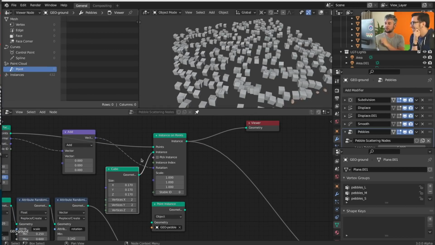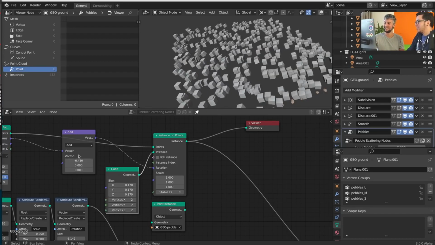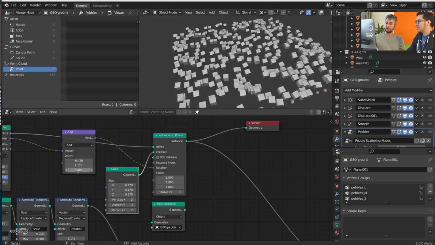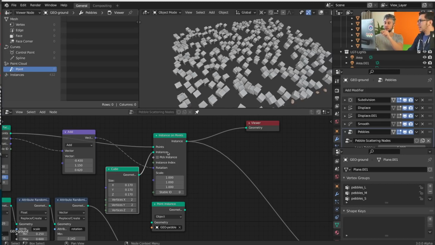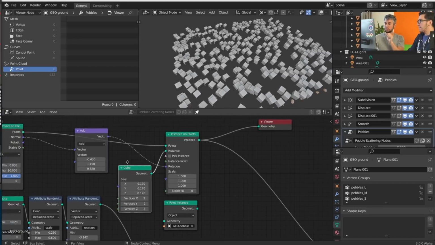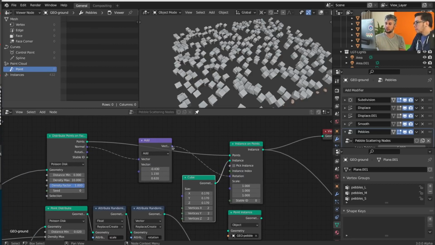But now the rotation, for instance, you can try to change it. You can just add something, and something's going to happen. Yeah, it's adding to the X rotation or Z rotation. In this case, you can just think the normals are being passed through. But first, if you try to mouse over the diamond socket, it doesn't really evaluate yet, so it still doesn't know its value. It's only going to know the value when it gets all the way to the node that's using it, the rotation. But basically, it says it's depending on something else, it's depending on the normal, so it's a field.